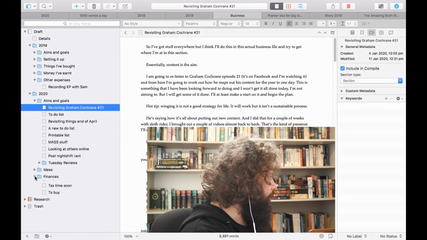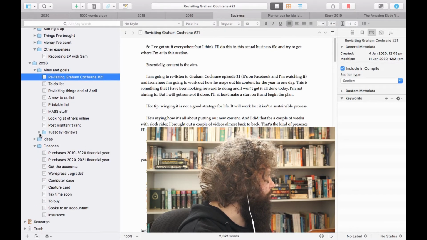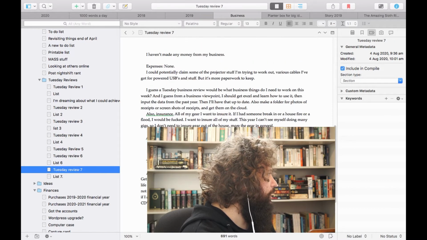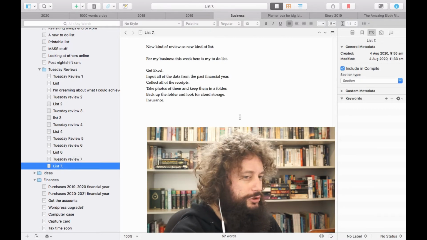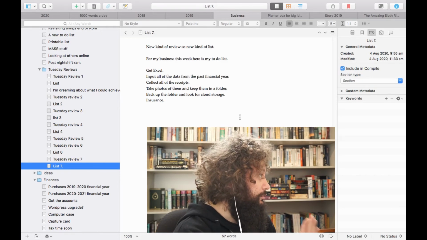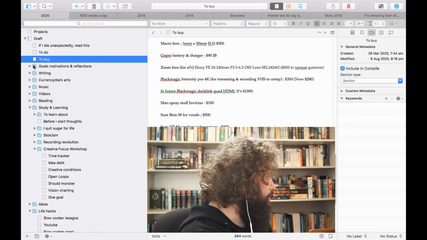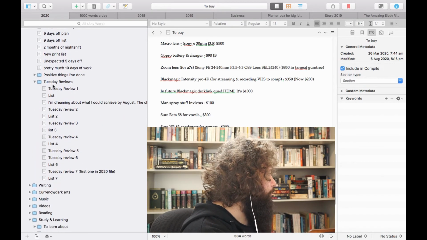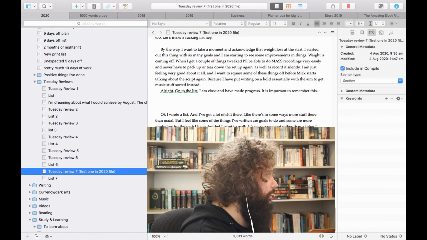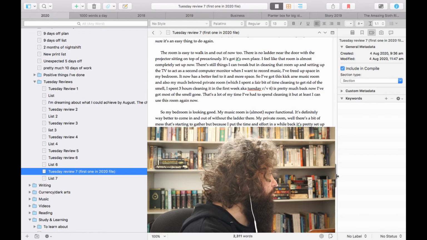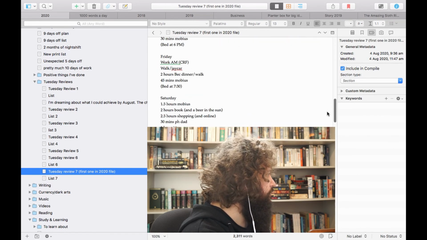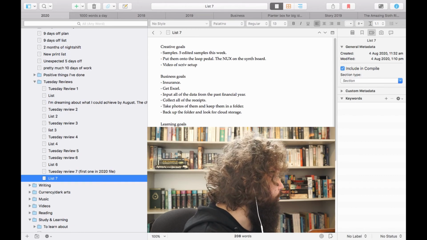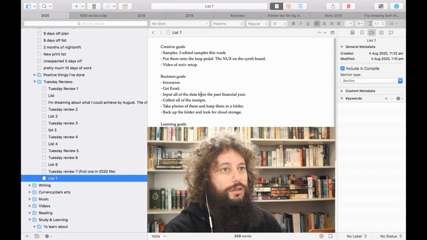But now this is what I do. I put my finances in here, and I also do these reviews now, which is each week I sit down, I spend some time thinking about stuff, ruminating about what I need to do, and then creating a list out of it to follow through for the business. That being said, I've started really doing that into this 2020 sort of thing. A lot of back and forth, a lot of overlap. It's not perfect. But of these weekly reviews, I just started doing this, I've only been doing it 7 weeks. So I'm tracking my weight, I'm tracking CFW stuff, time tracking, all this kind of thing, to get this list of stuff that I need to do. That's what I need to do this week if I want to move forward in all the things I've identified.